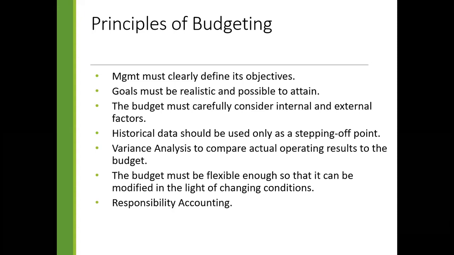They're only going to be in control or responsible for the cost incurred and controlling those costs in his or her department. They're not going to be held accountable or responsible for cost incurred in another department they have nothing to do with, for example. So this responsibility accounting again says that there has to be a clear chain of command, and who is responsible for these costs and who is held accountable for the actual data as it relates to the variance analysis with the budgeted data.